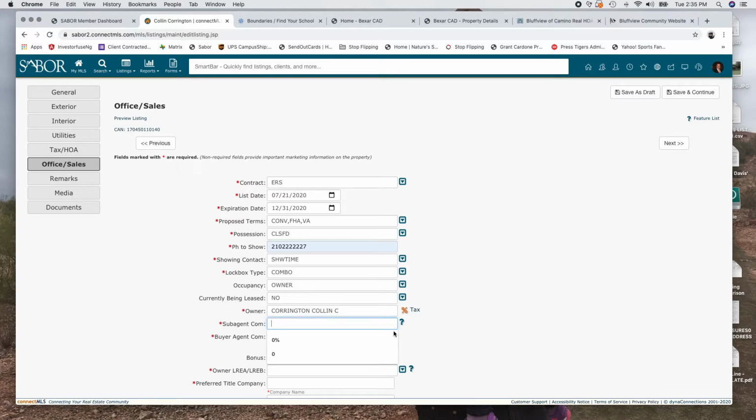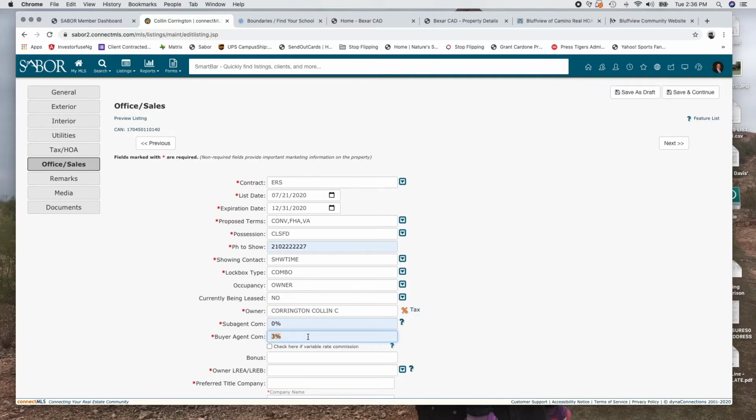Sub-agent commission. Guys, I don't want to get into the whole agent, sub-agent, all that kind of stuff. Typically I put 0, but go back to your workbooks and make sure you understand what's going on there. And buyer's agent commission. If you remember, as the selling agent, you're going to negotiate typically 6% to sell the house. You're going to keep 3% and you're going to offer 3% to the other person. If that is different, you need to notate it here because this is legally binding. If you are only offering 2%, you need to make sure it's in here. That's why it is so important.